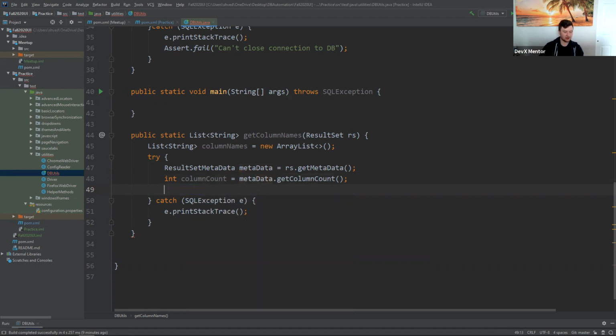So by having a count, we can loop through each column.